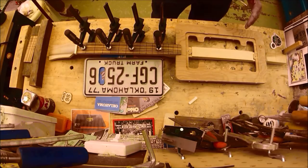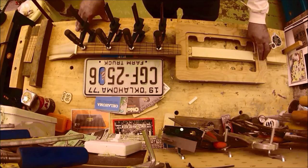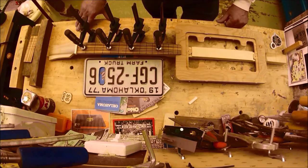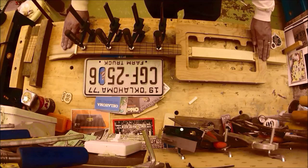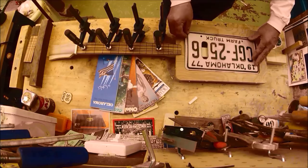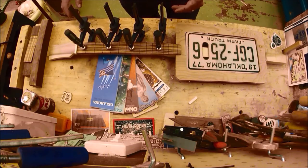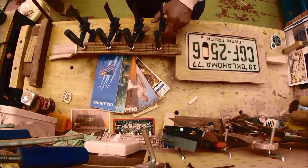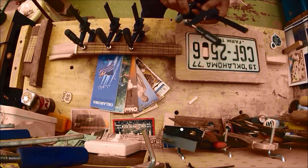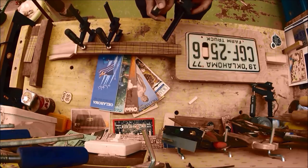Anyway, my friend Mellie, who lives out here where I live, is moving to Oklahoma. And one of the things I got to get done before she leaves is this Oklahoma license plate guitar here. I'm in the middle of it, and I'm about ready to take the clamps off. Notice that these clamps I use, I went right straight to the fingerboard, but they have rubber on them, so it didn't mar anything. You always want to remember that.